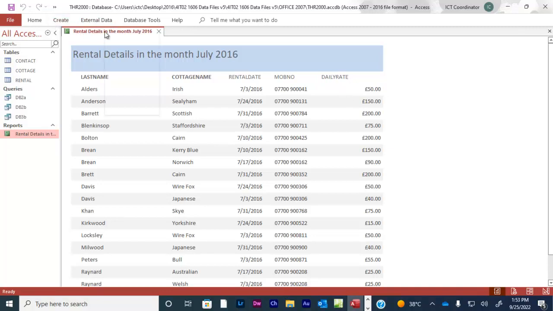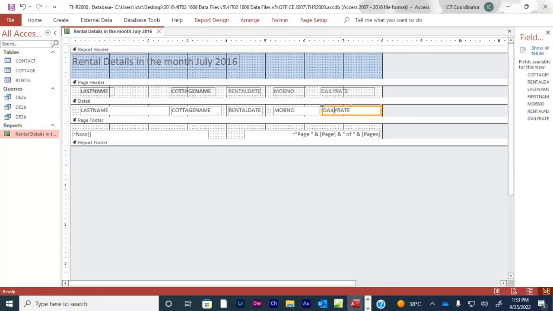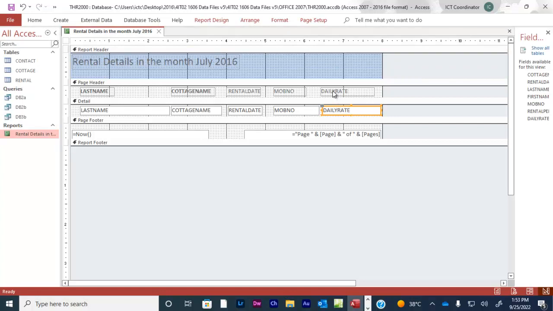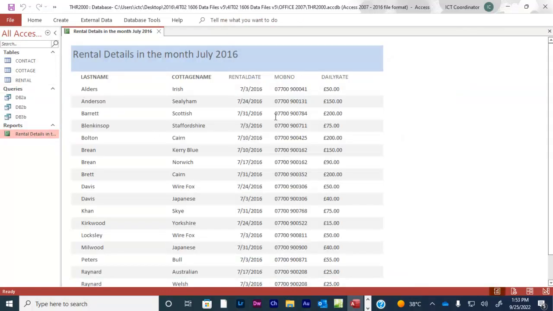So we will go to design view again, and for this one go to format and left align, this one also, and this one also left align. We will check. Now see, okay, and the rental date also, left align, it is better.